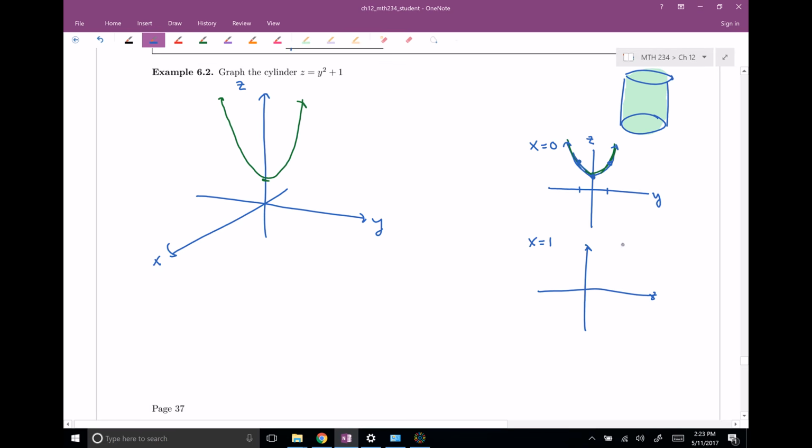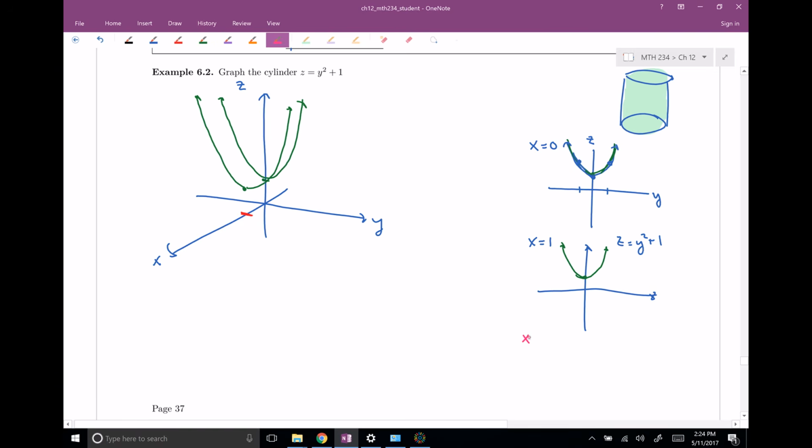If I wanted to graph the equation z equals y squared plus 1, the claim is that it would look the exact same. It would be a parabola open upward. It would go through z equals 1 here, and so it's just been shifted over. So if I do x equals 1 over here, still I've gone up to z equals 1, and then it'll move with y. As y gets bigger, z gets bigger, and as y gets smaller, z still gets bigger. So you have the same curve, but now it's been shifted out, x equals 1.